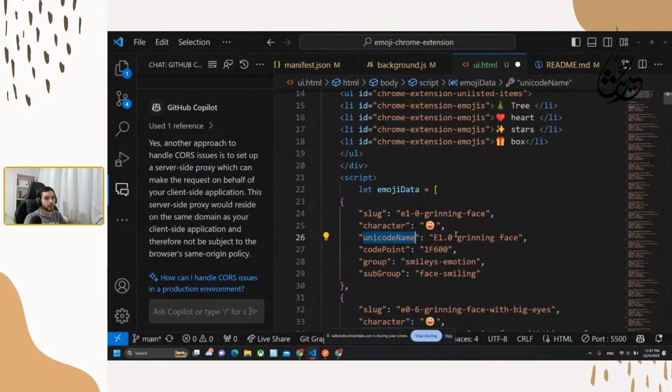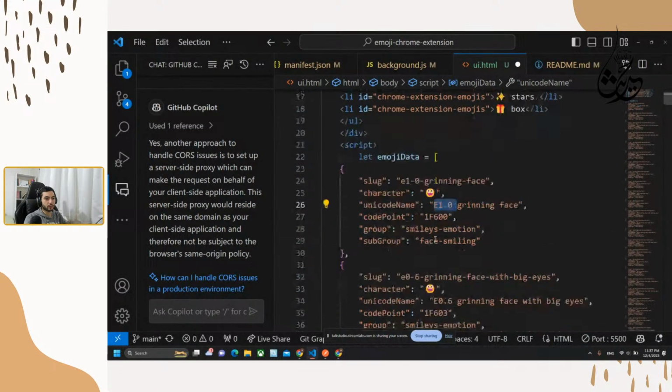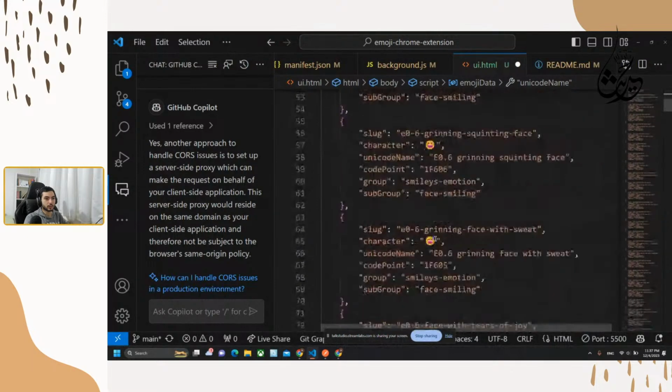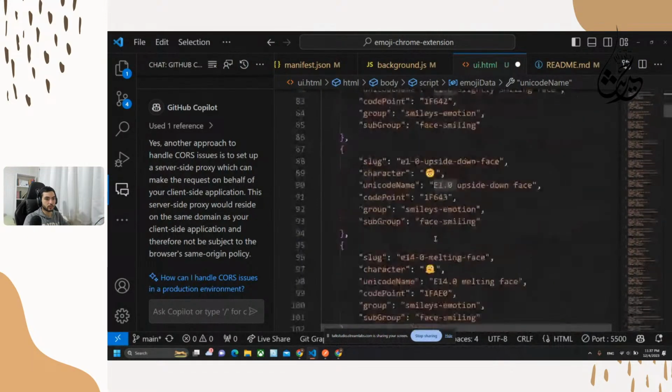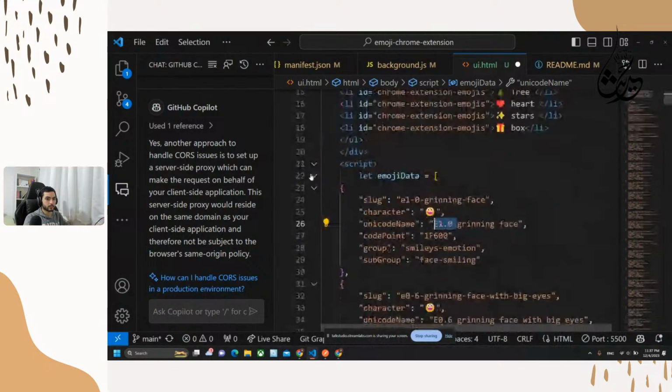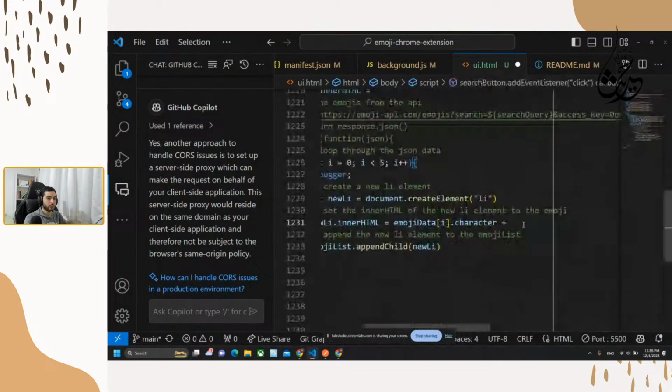We could get the Unicode name without the first few characters. Let me go with the Unicode name right now. We have the emoji and we should get the emojiData Unicode name. And right now when you click on search, it will show us this.